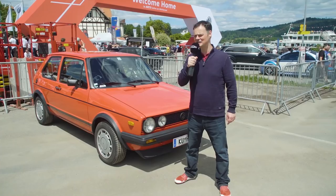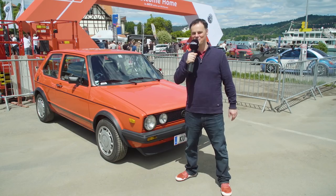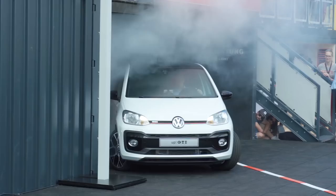This Golf Mk1 stands at 3 meters 70, while the new UP is just 3 meters 60 — or 11 foot 8 — and actually boasts a similar power output. We're going to take a look at it in just a minute, but it'd be kind of rude to do that without showing you the beauty that was the original.